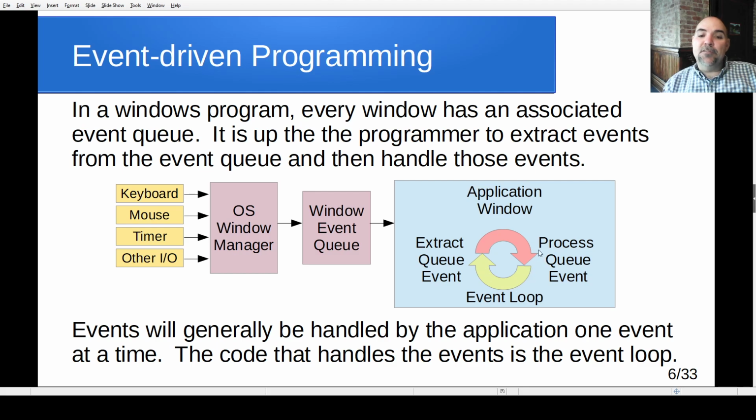and then just keep repeating that event loop over and over and over again. And the event queue will have things build up in it, get pulled out of it, build up in it, get pulled out of it. And notice that this is a queue, a lot like we've talked about in previous classes, where the window manager is putting things in, the application window is pulling things out. But we would write our code so that if there's an event, pull it off the queue, process the event, and then continue doing that over and over. And that's one of the reasons why GUI applications can feel very responsive, because they're written in this form. Now, the code that handles that would be the event loop for that application or for that window.